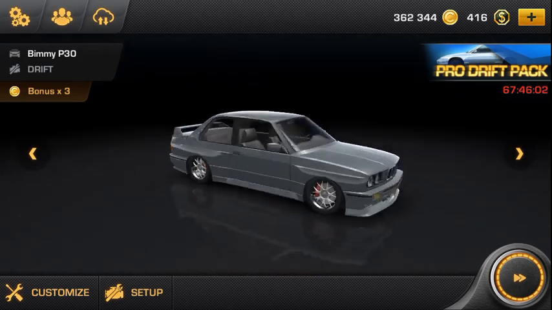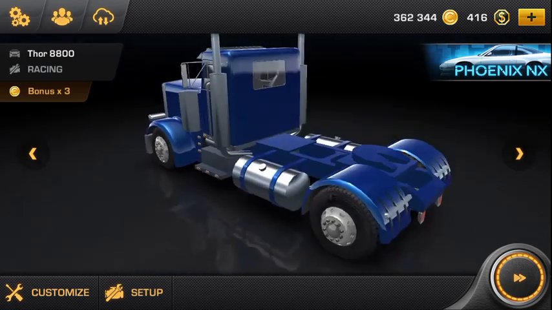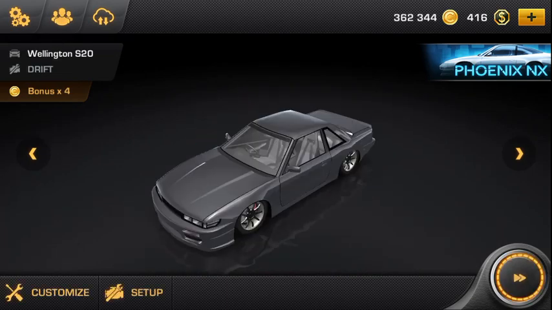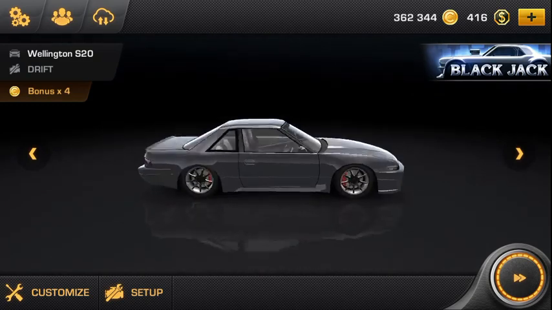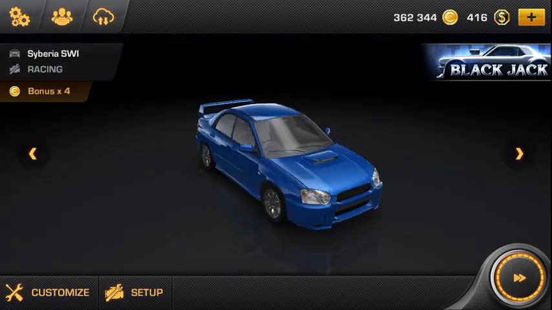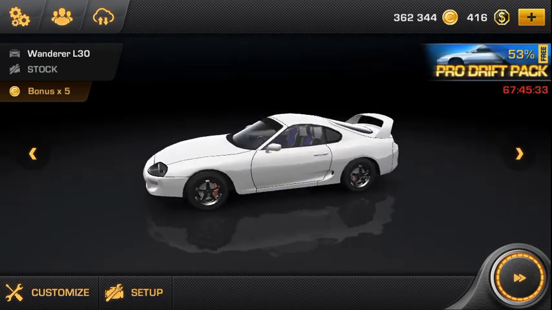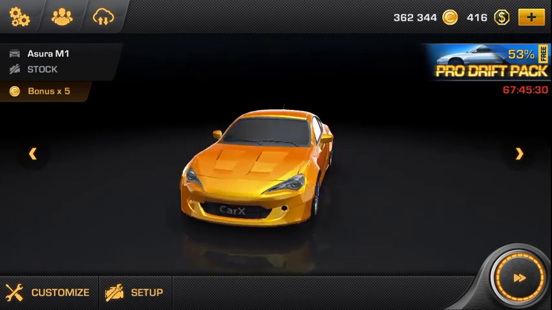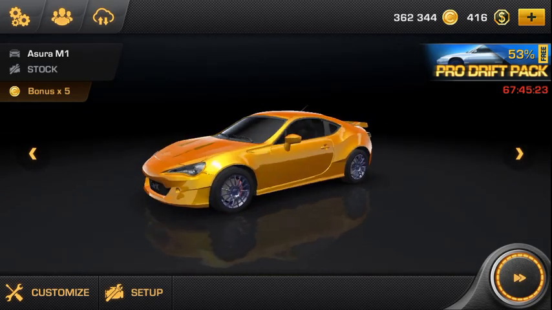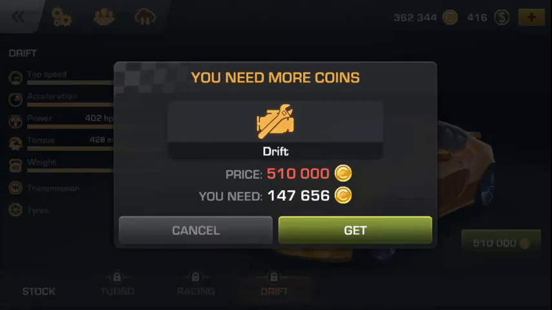I've got a couple of cars here. So here's, I think, a BMW. We got the semi. That's the Wilson. We got the Subaru. Got another Subaru. We got the M1. What I'm going to try to do today is get this set up to drifting, from stock to drifting, which we need that much more coins.